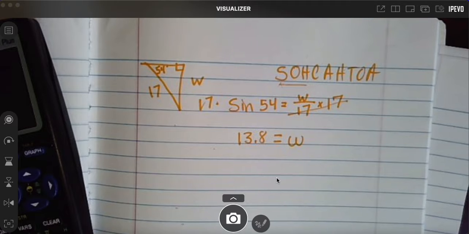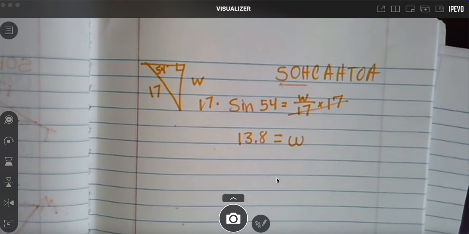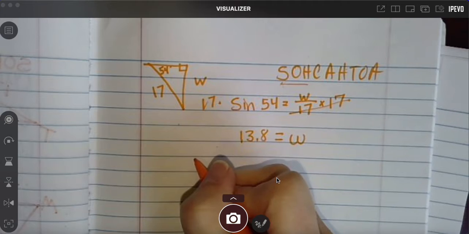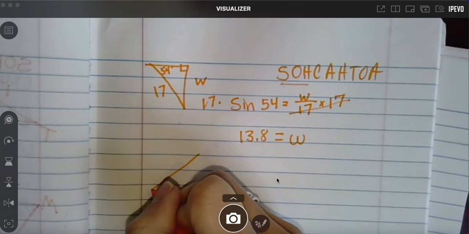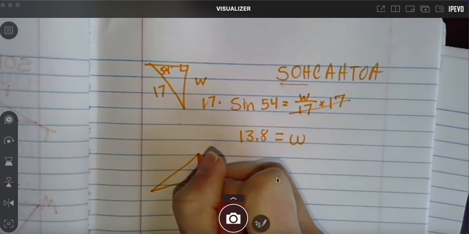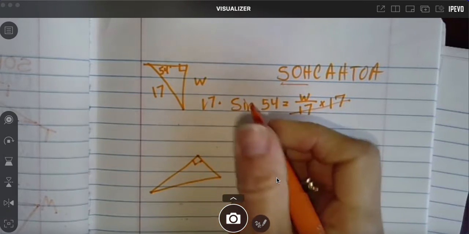It's just figuring out what your trig function is, solving, okay, and then put it in your calculator. Let's do another one. I think the only hard one is putting it in your calculator. That's the hard part, is putting it in your calculator? It's not figuring it out. It's pretty easy figuring it out.